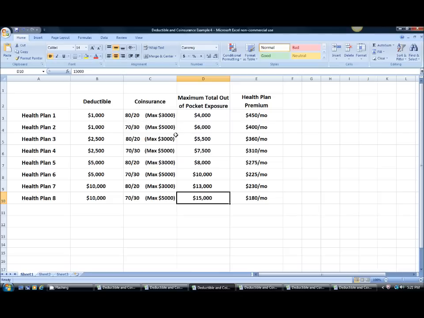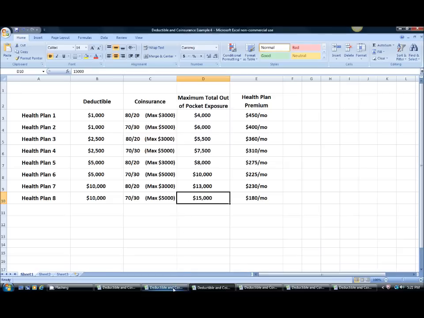Okay, now by the way, one quick thing I forgot to mention earlier, once you hit this maximum amount here on the coinsurance. After that, so you've paid your whole deductible, you've met your coinsurance max. This is if you're having a bad health year. After you hit the maximum, it's probably obvious, but after that, the insurance company pays 100%. So that's how it works. You're paying all this, you're paying a split here, and then after the coinsurance, the insurance company is paying 100%, you're paying 0. All right, so I wanted to get to that before I moved on to this last thing.